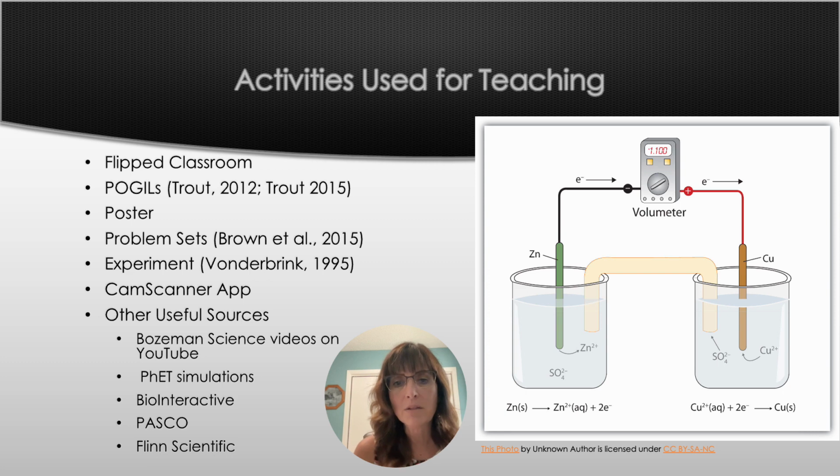I mentioned Pasco because I have the physics equipment, and included in the physics equipment are voltmeters, and I like to use those voltmeters for the experiment. We get really reliable data. It is Bluetoothed to the computer for easy downloading and easy readability. And the last is Flinn Scientific. That's where I get most of my chemicals, and also that's a great place where you can buy the POGIL books that I do reference.